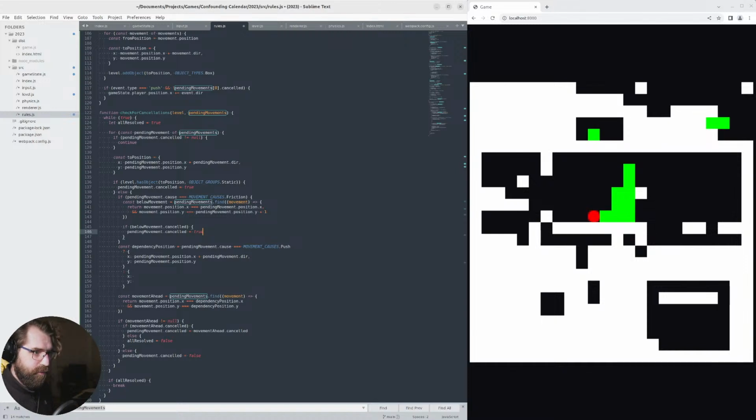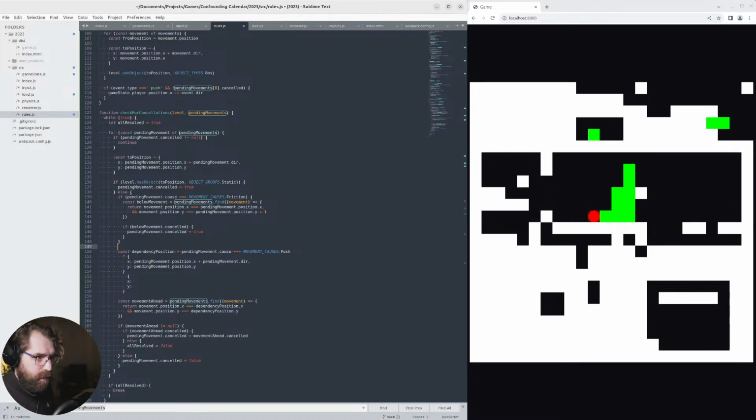This true. Okay. And only if that doesn't happen do we continue checking for the other kind. I mean, I could just continue and we'd loop back around.